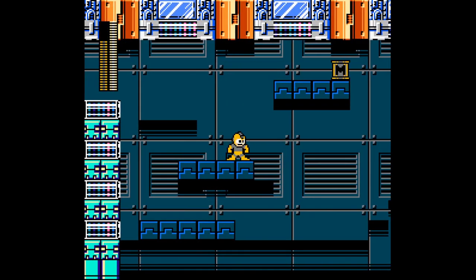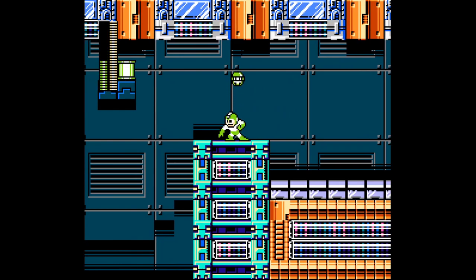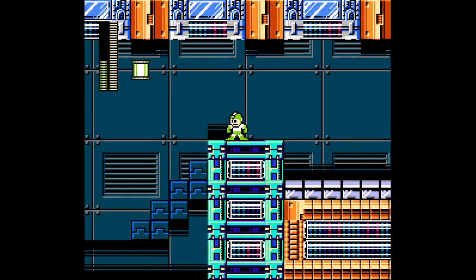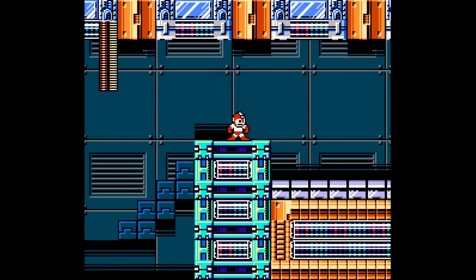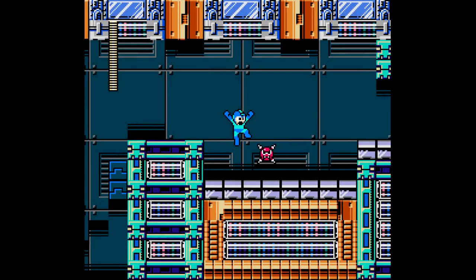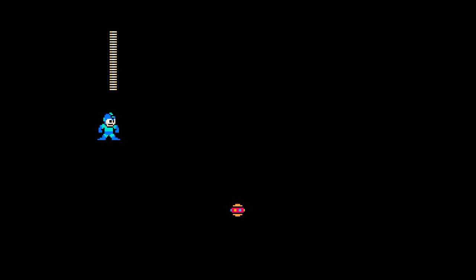Alright, we're back here again. And this time. Wait. No? Okay, wait. There we go. Okay, very nice. So now we have 7 E-tanks and 1 M-tank. Very, very nice. We're pretty much set for the wider stages now, I think. It's looking very good.